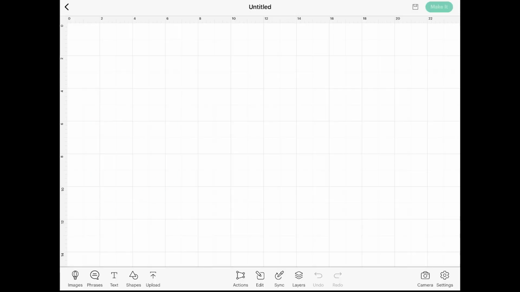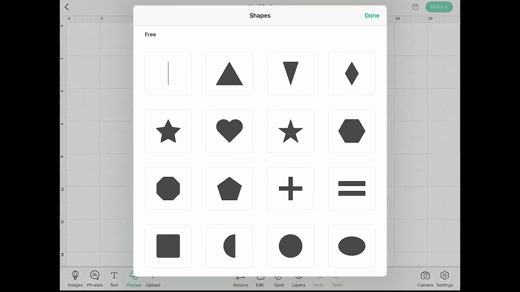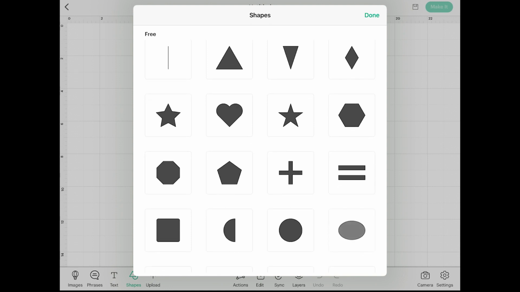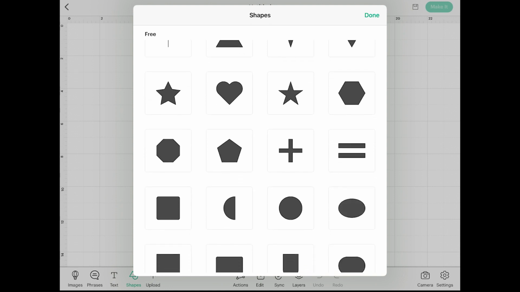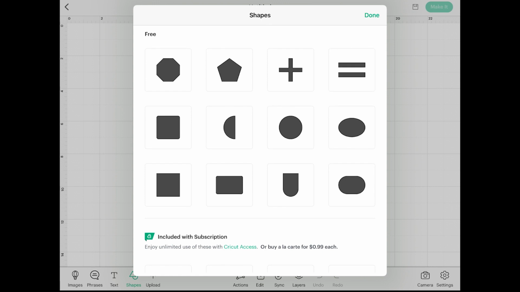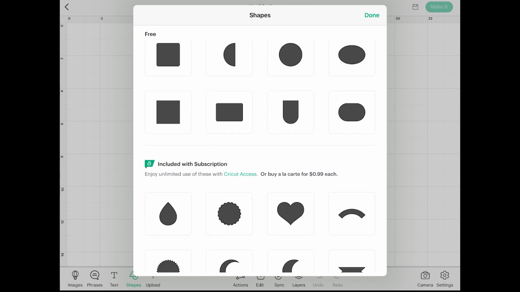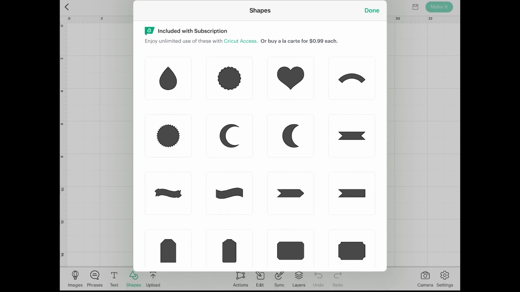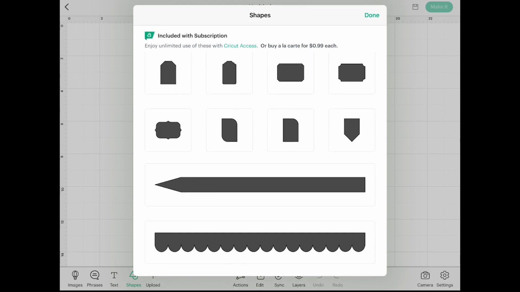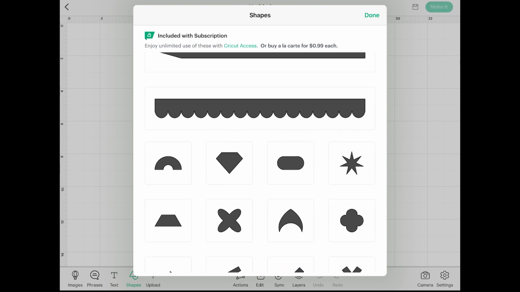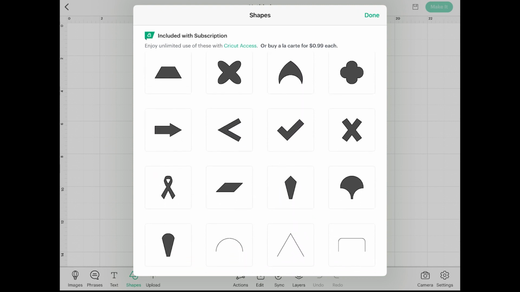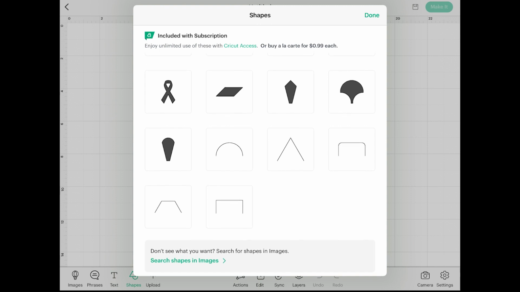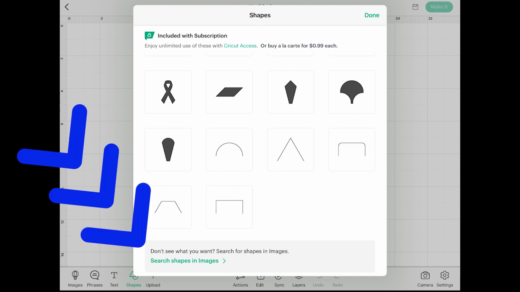When you're on the canvas and select Shapes from the bottom panel, instead of about 10 shapes, you have this expanded list of shapes that you can quickly choose from. These first 5 rows are free, with or without a Cricut Access subscription. These other rows are free with a current Cricut Access subscription, or they can be purchased a la carte. I know on desktop, if you purchase them a la carte, they are not marked as purchased here, so you need to keep in mind which ones you can use without additional payments. If you don't want any of these shapes, at the very bottom, there's a shortcut to search for shapes in images.